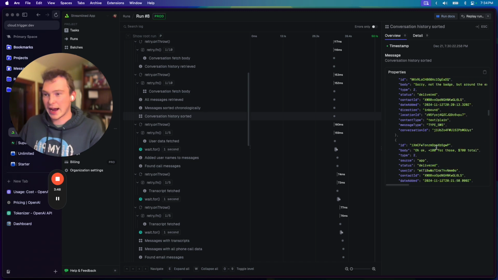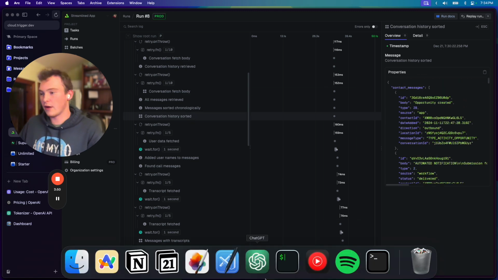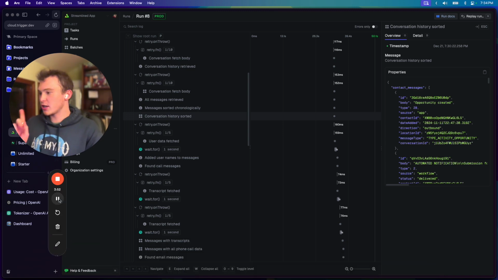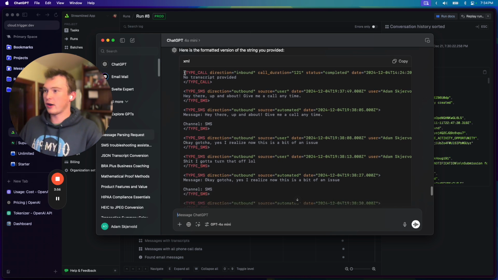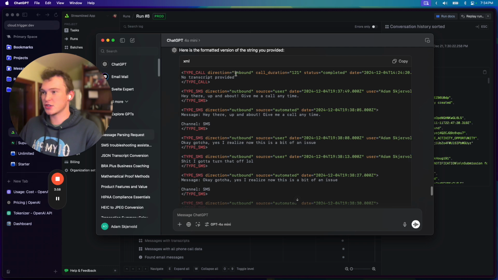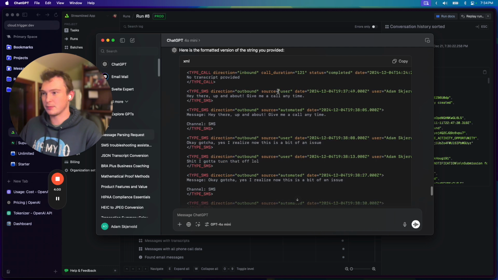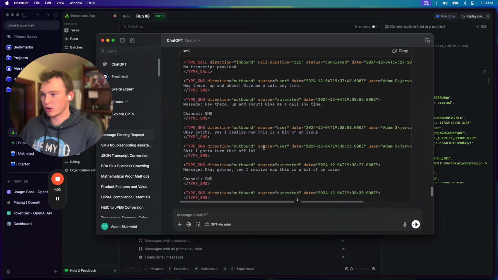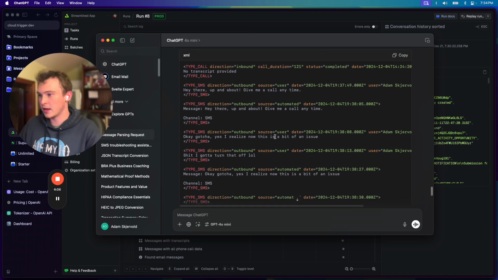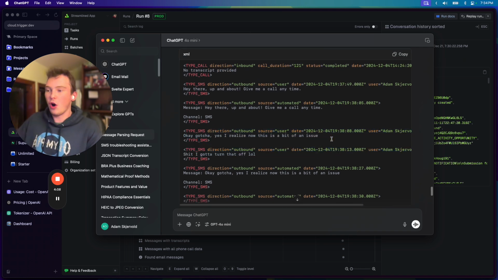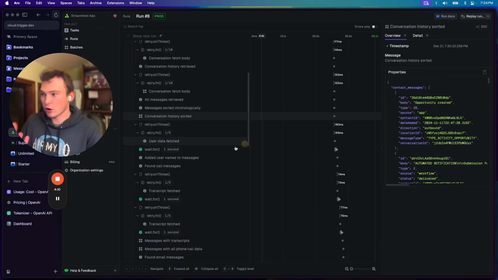It looks just like this, and this gives an accurate overview of the conversation. What we actually pass to ChatGPT is something like this, where it has the type of the message. We're saying inbound, call duration, status completed. And if there's a transcript, we're also feeding that in, and it keeps going, but it's cut off in this example. It shows the entire conversation to give it perfect context.